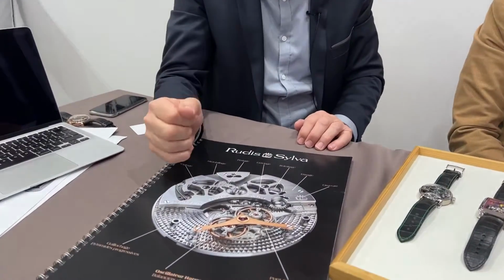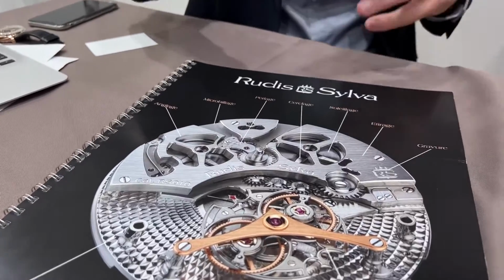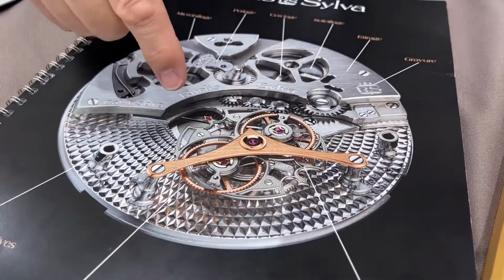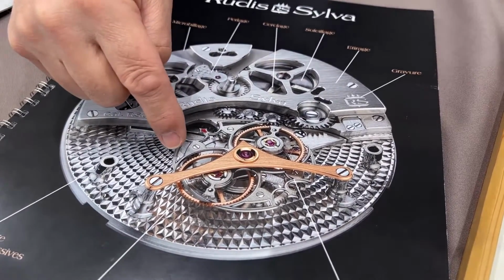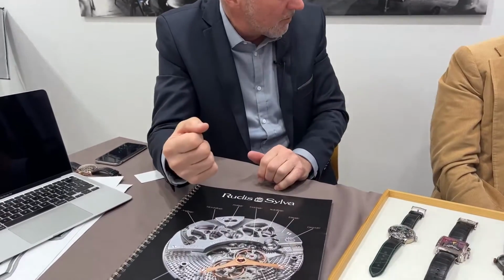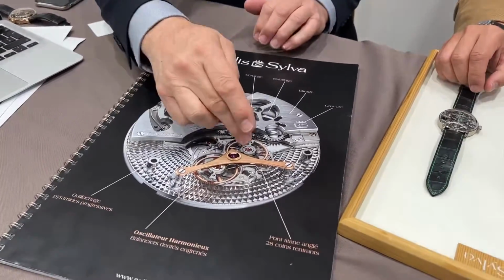All the components are decorated by hand. For example, the lines are hand engraved and pearled by hand, so you have to be very regular too. And this bridge, that kind of bird, is also a great performance. Because with this bird with these wings, we have inside this wave, inside corners, beveled, inward corners. Internal angles, yes. Exactly. If you make that round, you need 2 minutes. But if you make it a pure line like that, until the bottom, you need 20 minutes on that piece, which is in titanium. It's extremely difficult to make a bevel in titanium. So just on that piece, we have 28 inside corners.